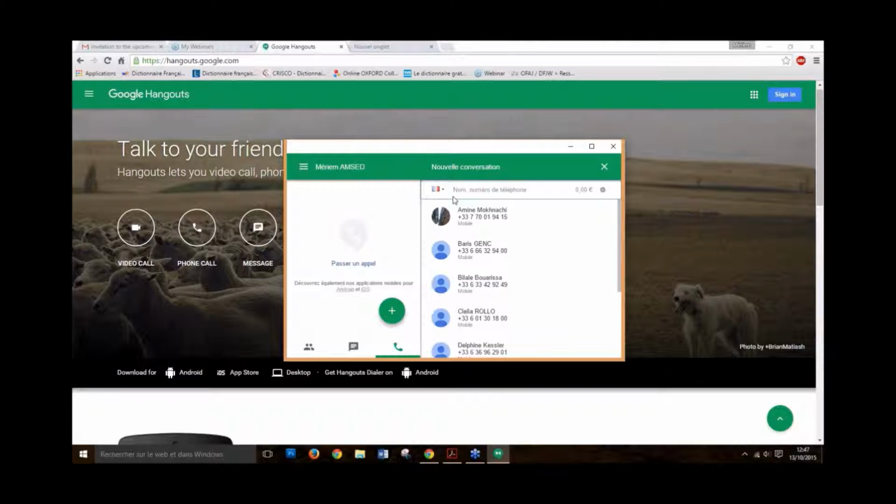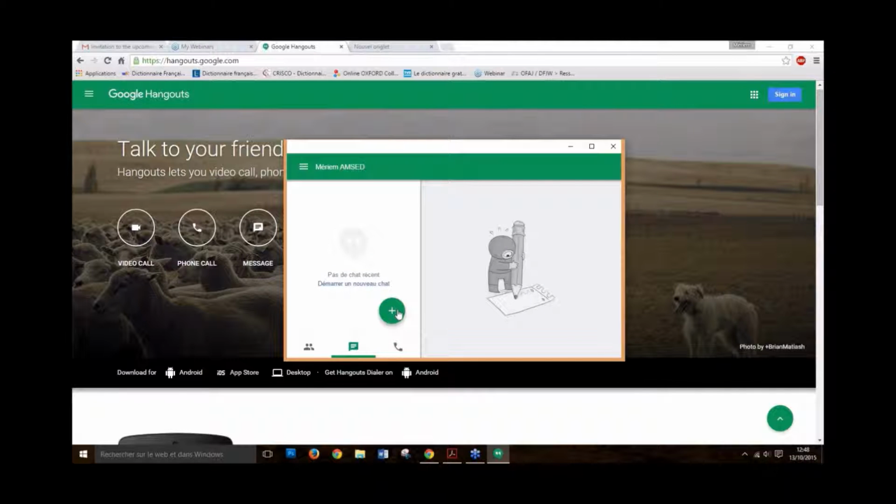It's free to call people on their computer or devices via Hangouts, but if you want to call them directly on their phone and there is no Hangouts on their phone, it will be subject to charges, except in some countries, but usually it is in Europe. But still, you can do it if you want.